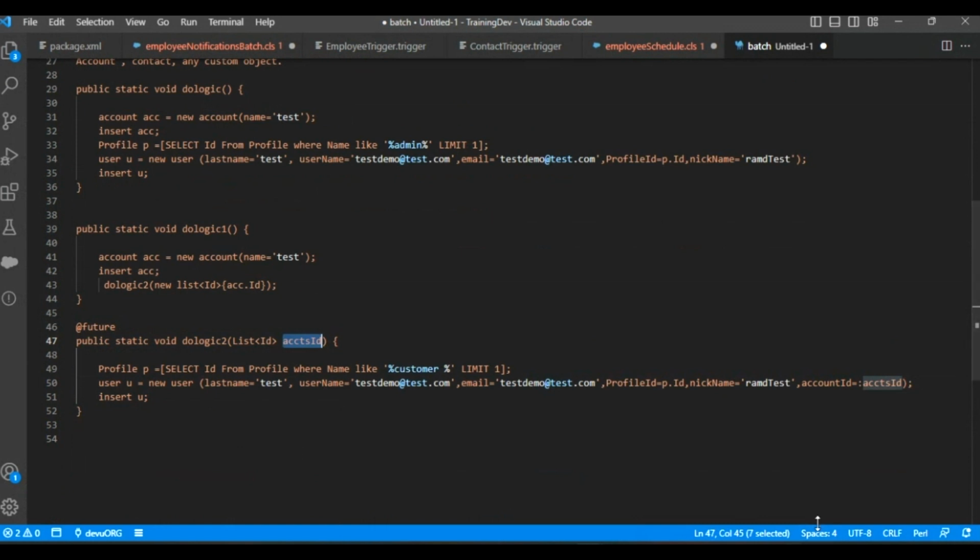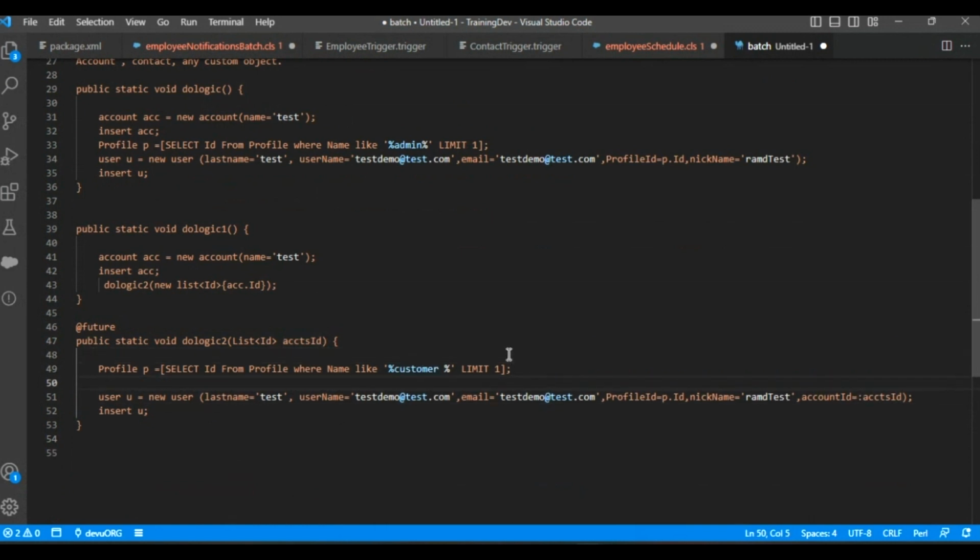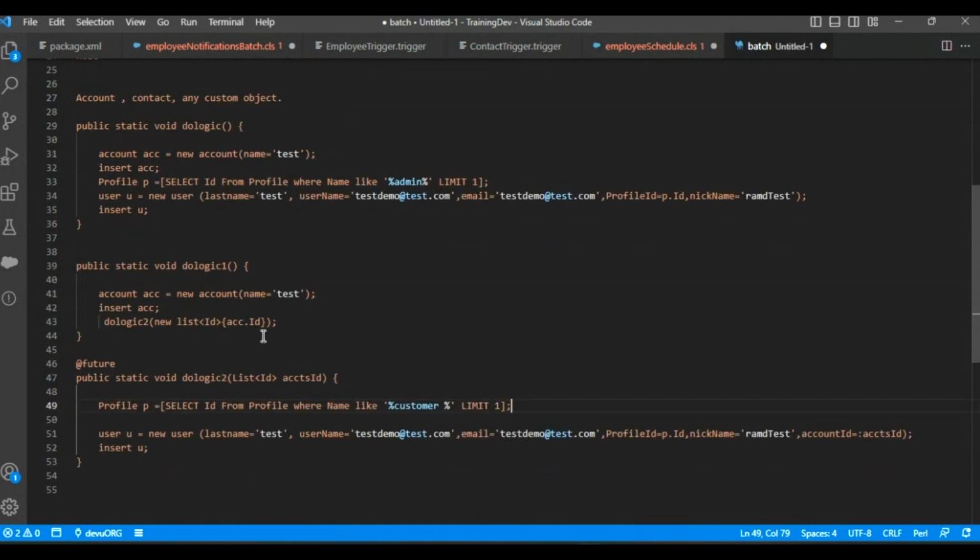Okay, it's my typo mistake. So since this is a list, right? I know what is my account ID. Okay.